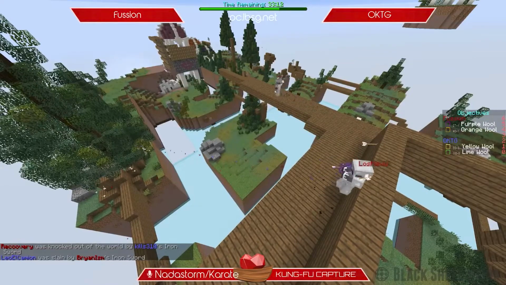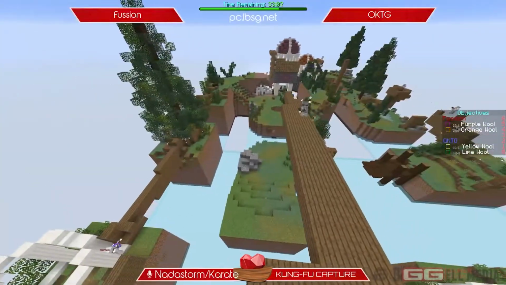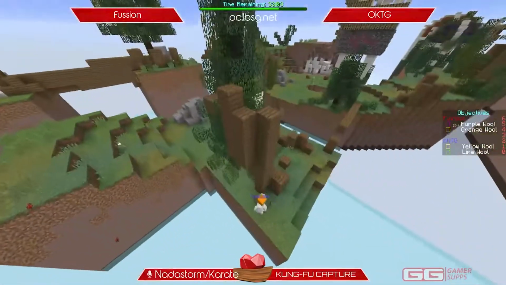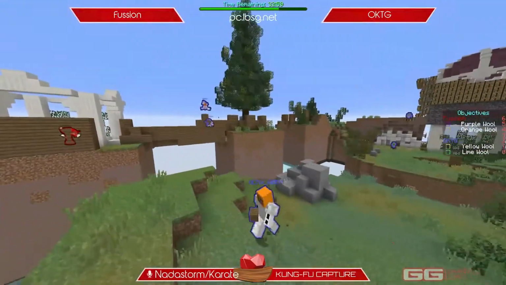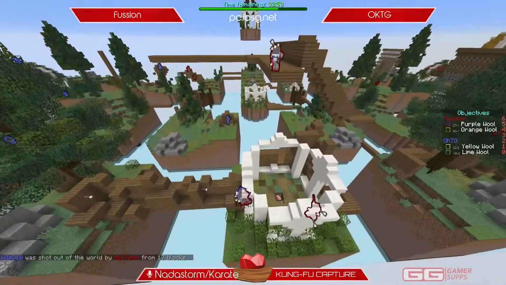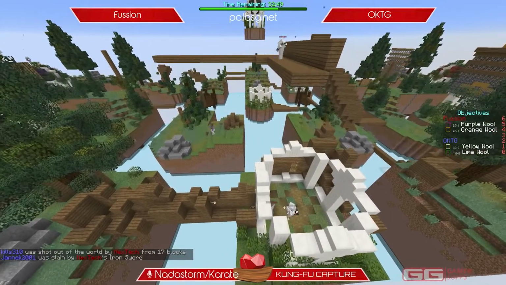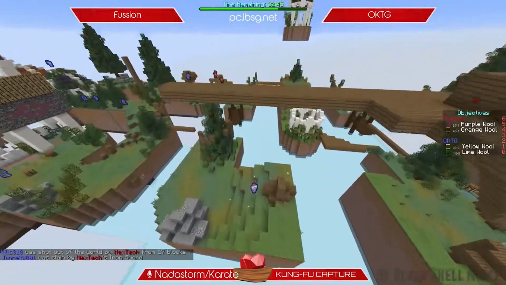But he got so far on that push. I'm surprised we didn't see him go for a wall. Meanwhile, Fusion missing some armor. Ocean Omen, it looks like they're going to try and reclaim part of their... He's going to try and pillar up underneath the Skybridge, because Fusion only has one guy up here, so it's going to be pretty easy to contest.